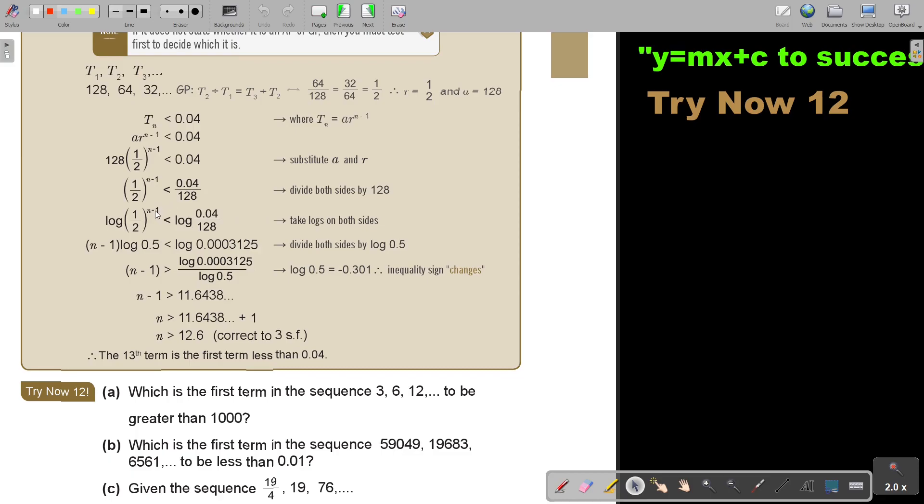I take logs on both sides. Then I follow that rule. So it's coming to the front. Can you remember your rules? It is the power law of logarithms. So basically, this exponent just goes in front. And can you see it's now on the same level, as I said, on the ground.